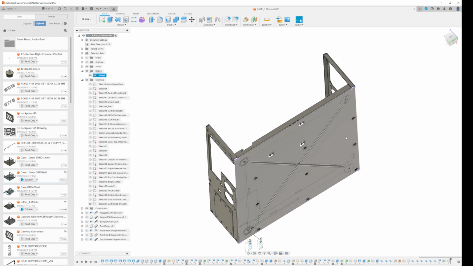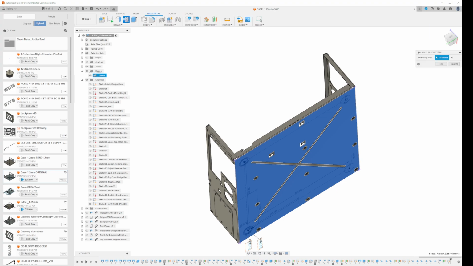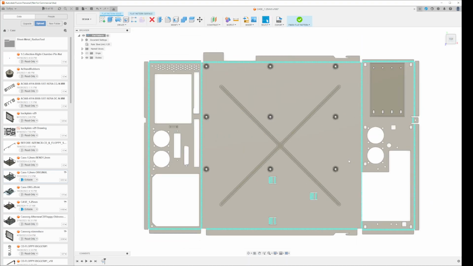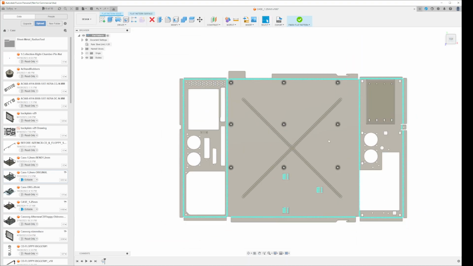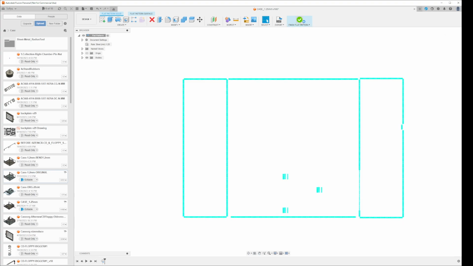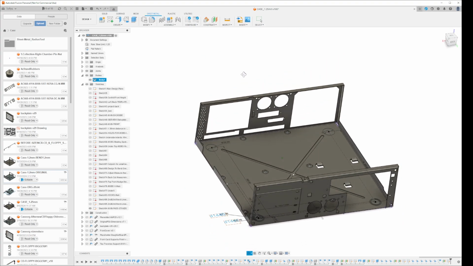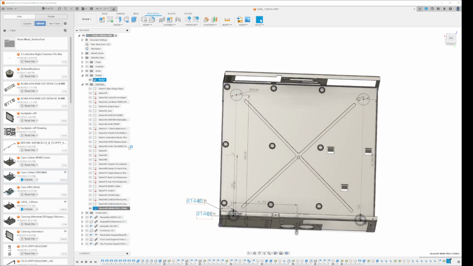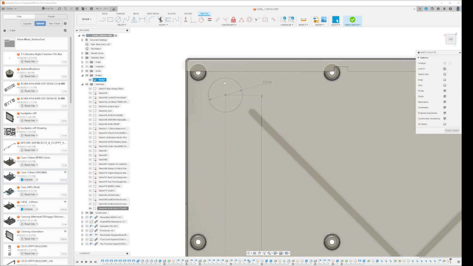So I'll go under and I'll say, okay, I want to make a flat pattern. It's fine. I get a perfect flat pattern, okay? Finish it. Then I go back into the sketch I used before, edit it. And this time I'm going to make these two first.